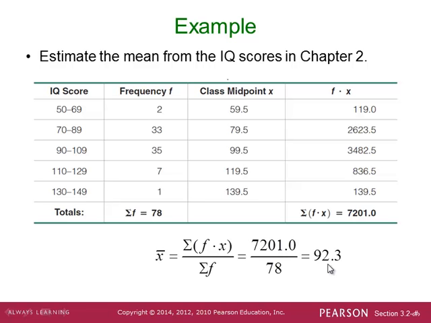Now, we're not saying that 92.3 is the average IQ score from the original data set, but if this is all that you have for your grouped data, then this is how you compute it. So 92.3 should be fairly close to the average of all the IQ scores from the original data set, but it is the average or the mean of this grouped data. That's how you do it. So you take frequency times the value for each class divided by the total number of individuals, which is the sum of the frequencies here. Okay? That's how you do it.